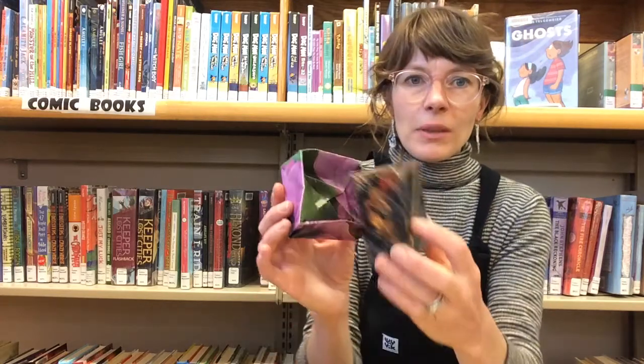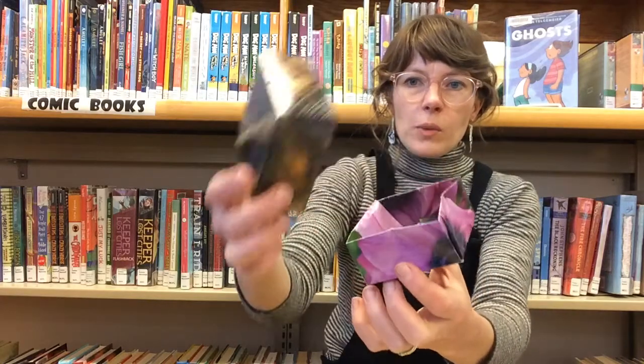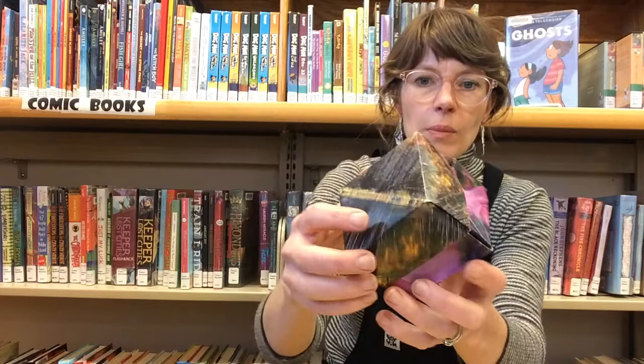This might be something that you are already really good at doing at your home, or maybe it's new. I am not that great at it, so I'm still learning. And we have a couple different origami creations that we're going to attempt today, and I'm going to try and make this box. Maybe you've made a box before, maybe not. Or maybe you've made it a different way than the way that I'm about to do.